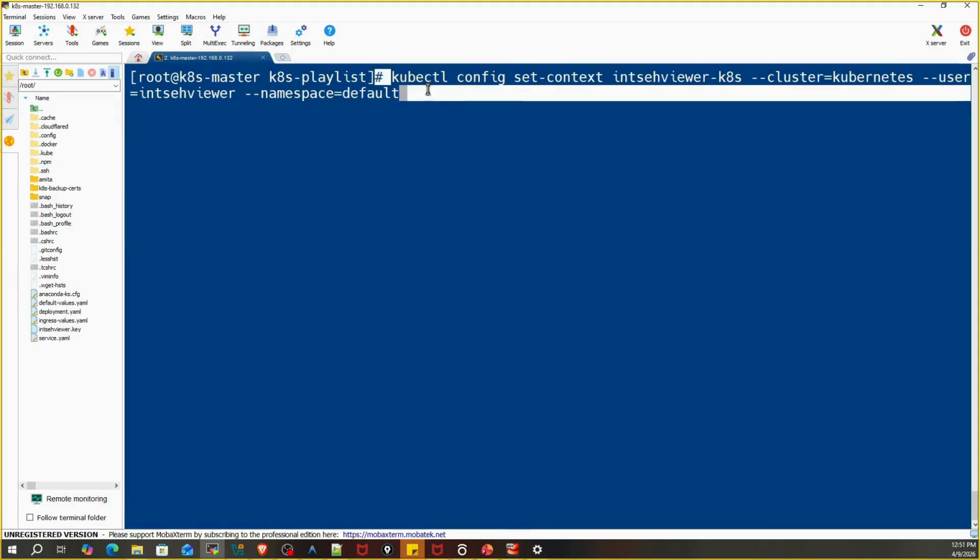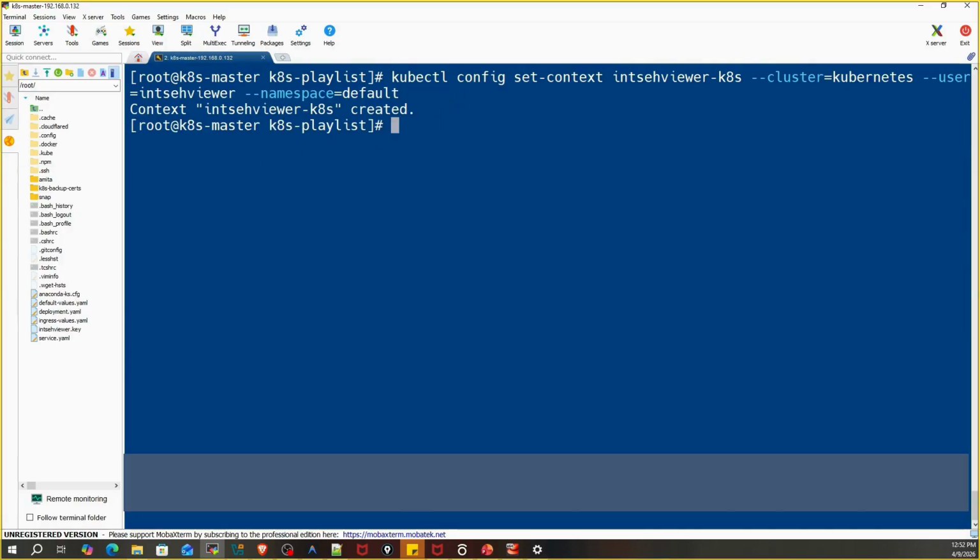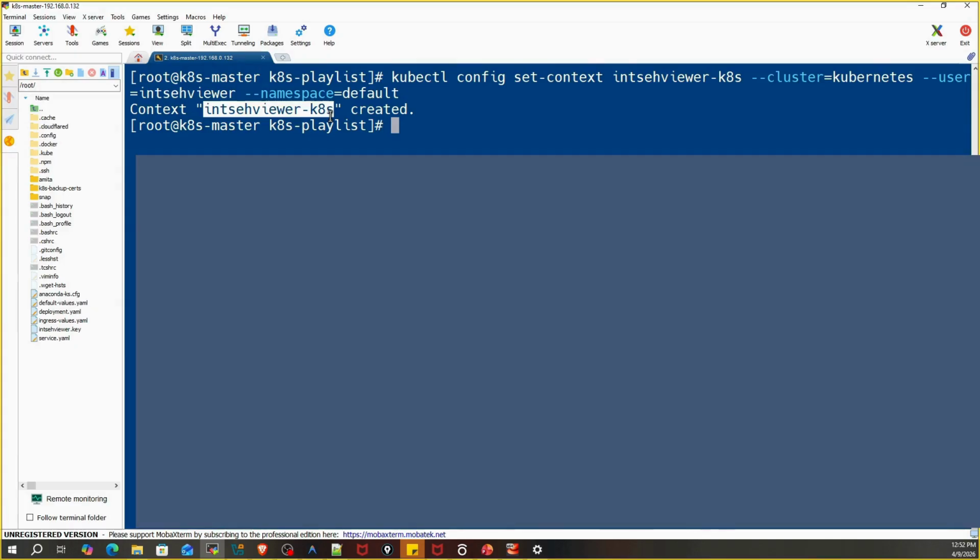So this one line is basically tying three things together: cluster, user, namespace, and giving it a single name, int-ser-kubernetes. Once I hit enter, Kubernetes confirms it by saying context int-ser-kubernetes created. That means the configuration is now saved inside the kubeconfig file.